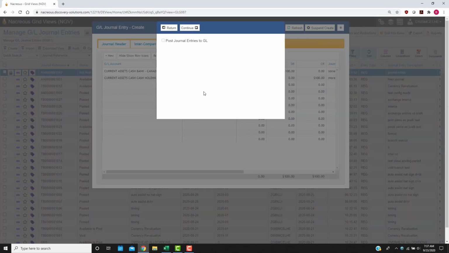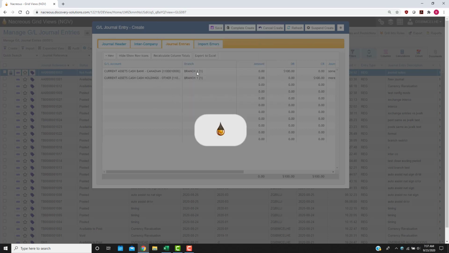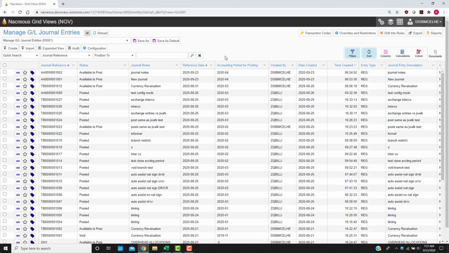When you hit complete create, it brings up this, we call it a USF. If I hit return, it's just going to take me back to the NTA. If I hit continue, it's going to go ahead and check it in and I will return to the NGV. If I wanted to go ahead and post this, I would tick this box on. Right now it's saying I'm not allowed to, which means I'm not authorized to post, basically. So if you have this tick box and you can't click it, it means you're not authorized to post journal entries. So I'm going to go continue.